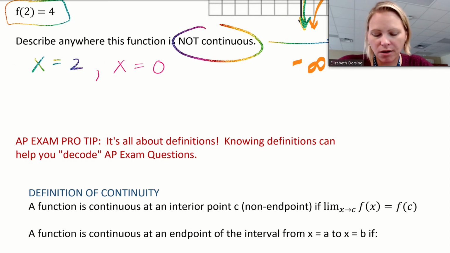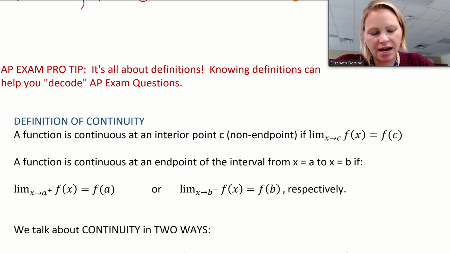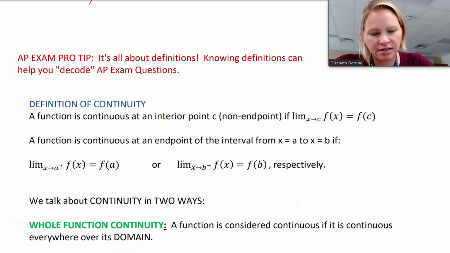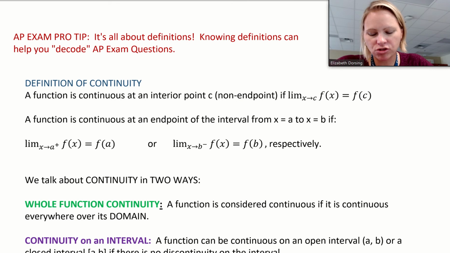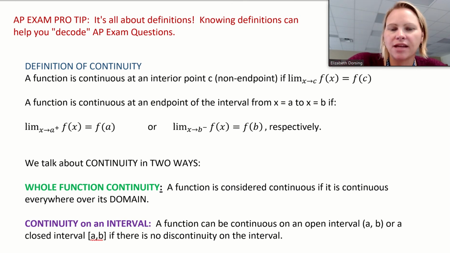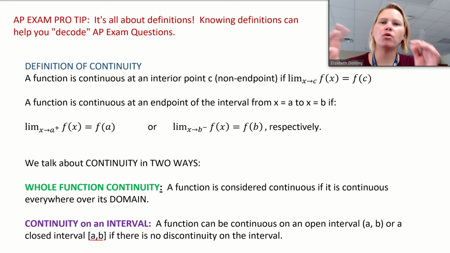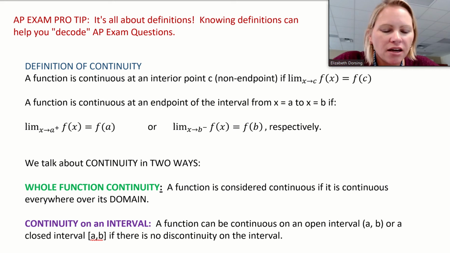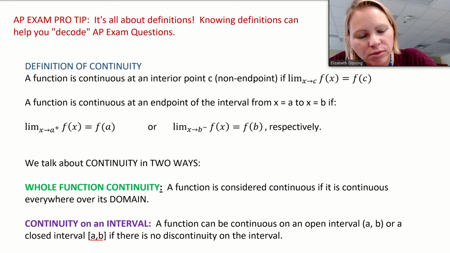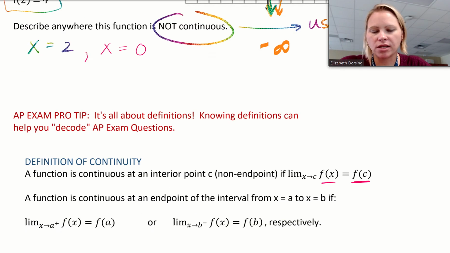definitions. And so when we talk about being continuous, we want to make sure we understand what's happening with continuity. So here's my official definition of continuity. A function is continuous at an interior point. And we'll go back up and look at that graph here in just a moment. At an interior point C, so not an endpoint, so some point in the middle of an interval, if the limit as x approaches that number is the same as the y value. So let's talk about what that means.